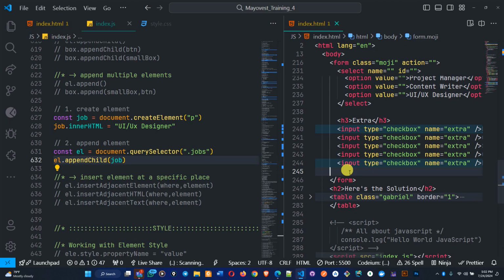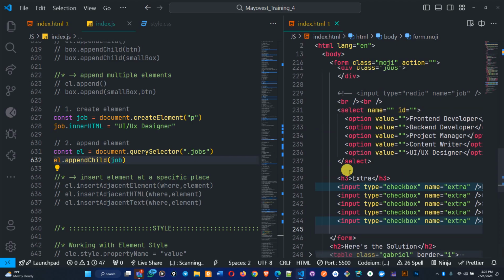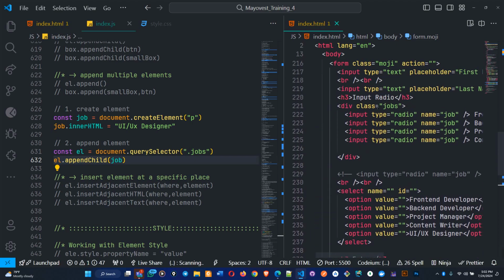So if you wanted to add it to a particular place and you know that your element is not following that pattern, then you have to rearrange your elements so that you'll be able to do what you want. That's why I have to group these inputs together, so that we'll be able to add to the list there. Because if I don't group them, there's no way I will be able to add to this list here. And that's how this thing works.